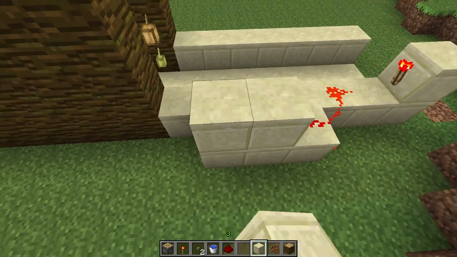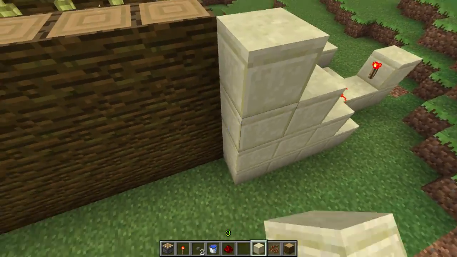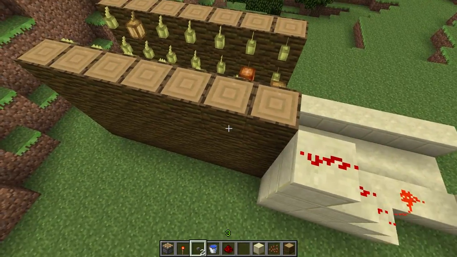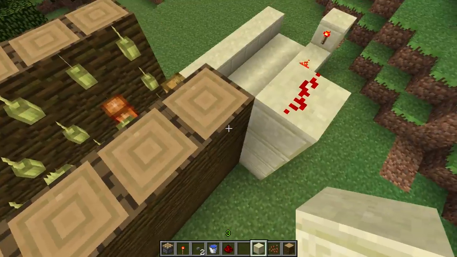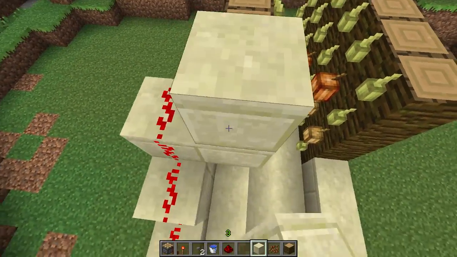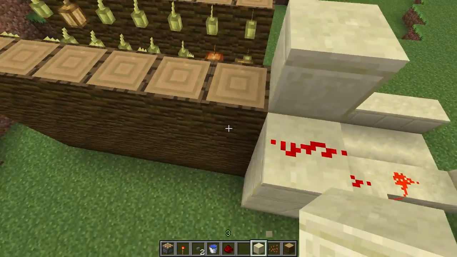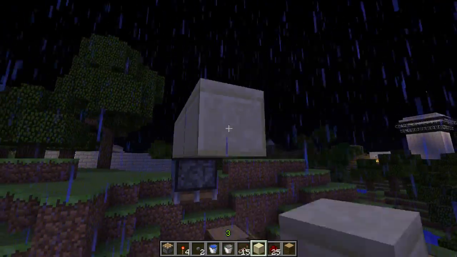So now we want to make sure that these are getting up to the right height. So just build it on up. And we're going to need to have little storage holds for our water. So this is important.